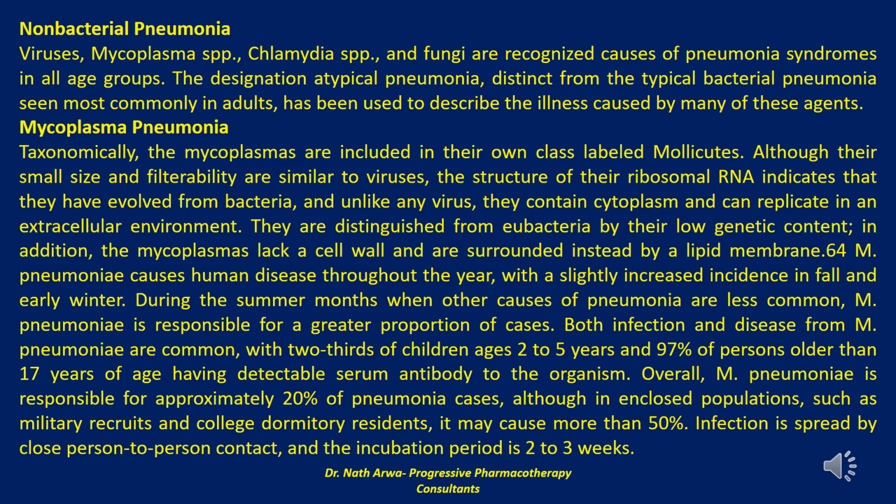Mycoplasma pneumoniae causes human disease throughout the year, with a slightly increased incidence in fall and early winter. During the summer months when other causes of pneumonia are less common, Mycoplasma pneumoniae is responsible for a greater proportion of cases. Both infection and disease from Mycoplasma pneumoniae are common, with 2/3 of children ages 2 to 5 years and 97% of persons older than 17 years of age having detectable serum antibody to the organism.